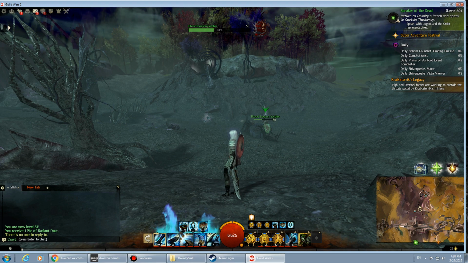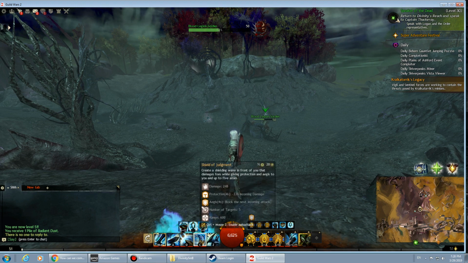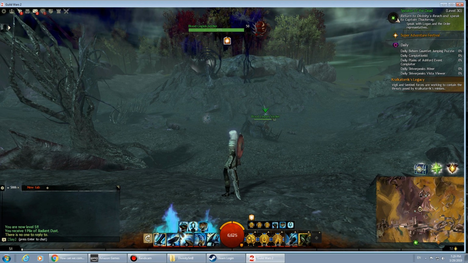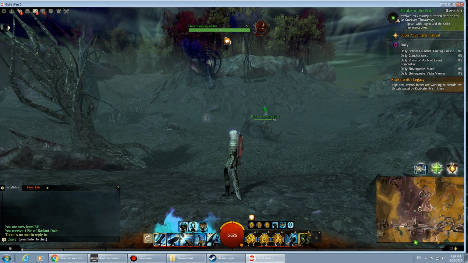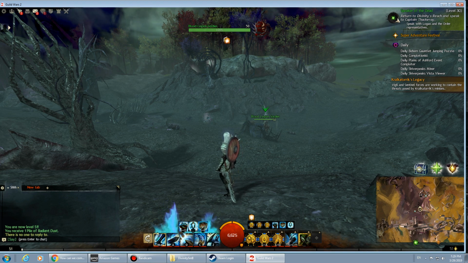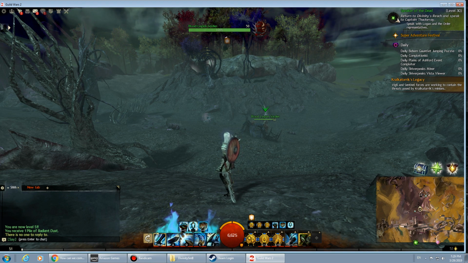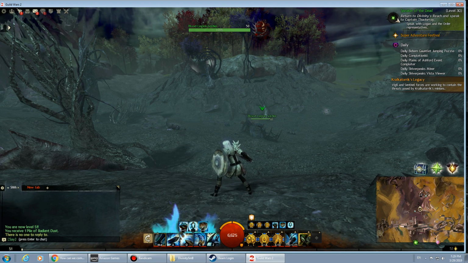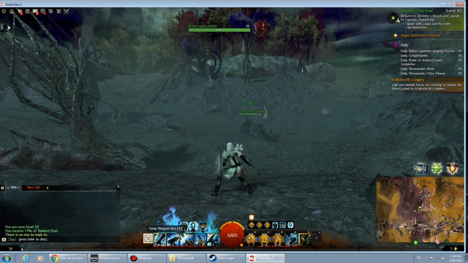The UI is well done. Skills well done. This is a perfect example of a game that doesn't do what EverQuest 2 does, which I don't like, which gives you just a ridiculous amount of skills. In this game, you have a couple different sets you can swap between if you want. Like here, you can switch. I don't remember how to switch, though.